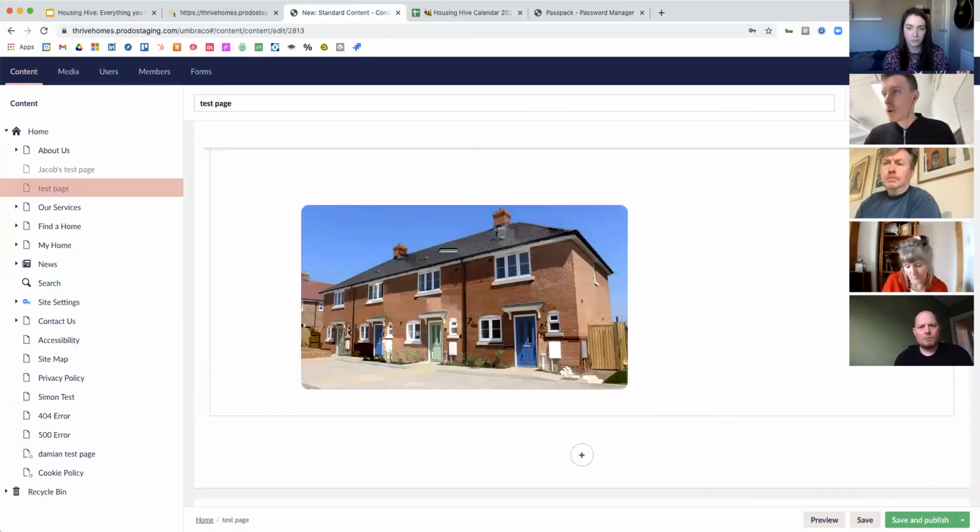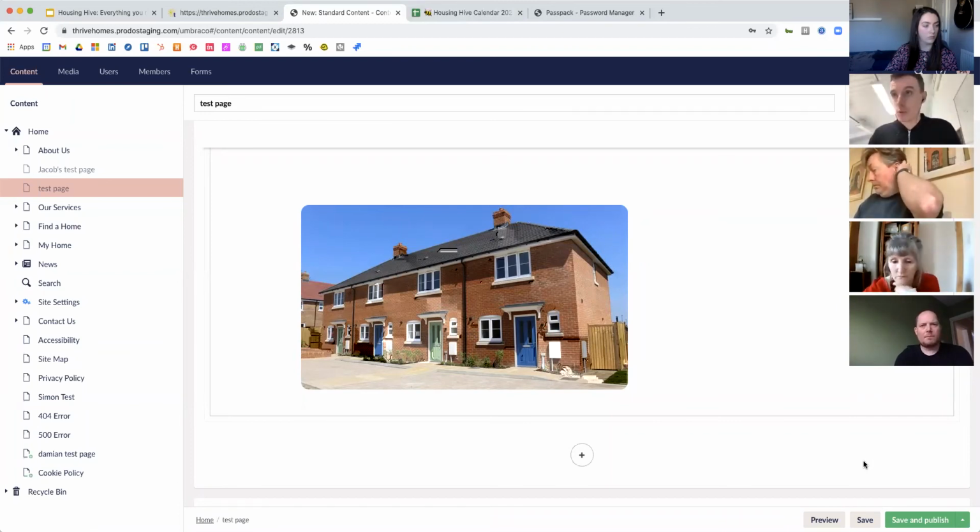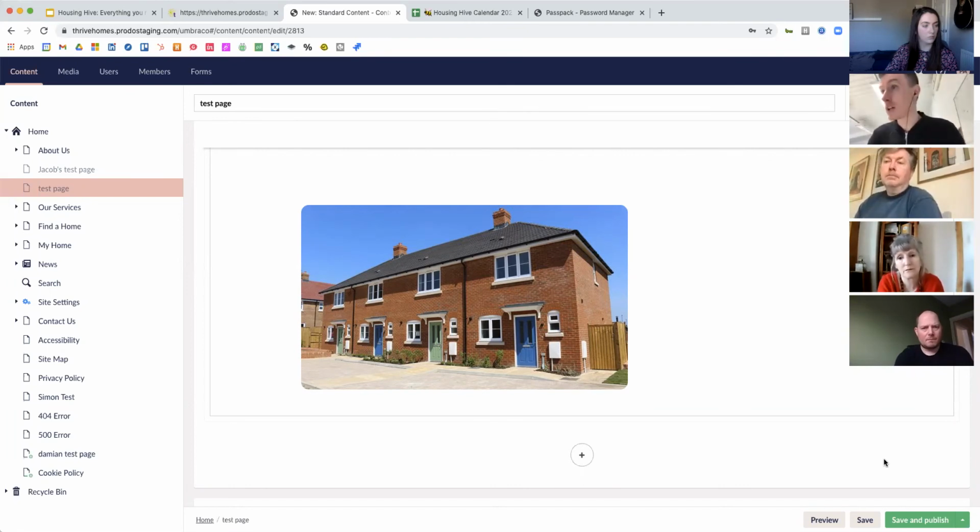And then the role-based permissions that I mentioned before can come into this area as well. So if you want a particular user to submit their content through to you as the manager for review, you can do that. Rather than save and publish, they'd have save and send for approval, for example, and then you will receive a notification: you have this article from so-and-so to go and review before it can be published live, and you can do that. So you have a bit more control over what's going on there in terms of flexibility from the modules, in terms of the preview mode across different devices, and in terms of who's able to do what as well.